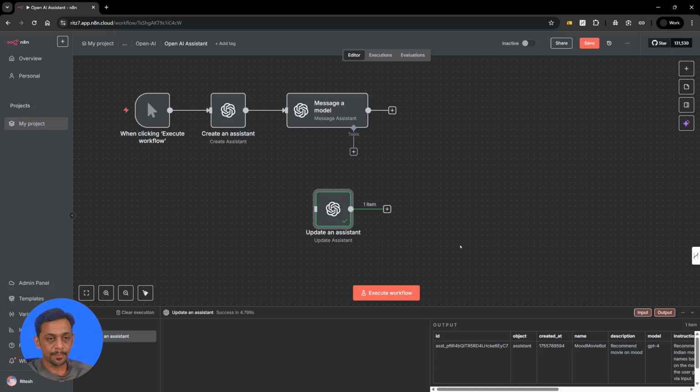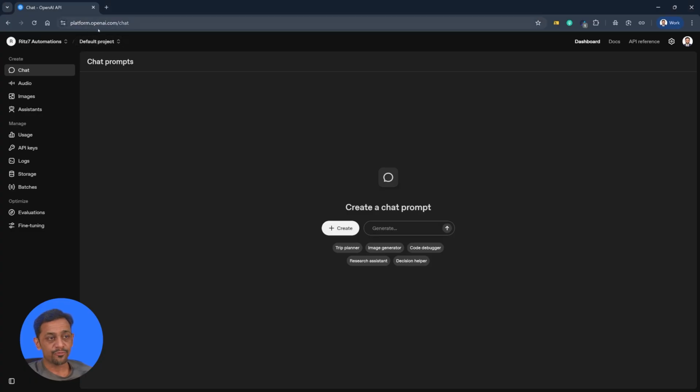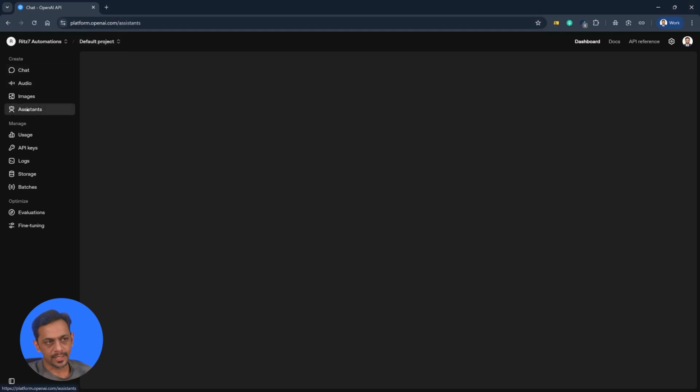We will test this setup, but before that, I want to tell you all that for creating an assistant or updating an assistant, you ideally don't need n8n. You can directly do that on OpenAI. So let me quickly show you that, even though that's not part of the n8n series. If you head over to platform.openai.com/chat, you can see something called assistants here.